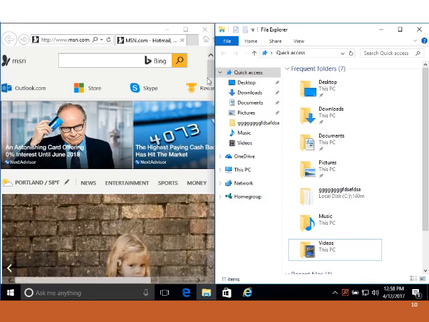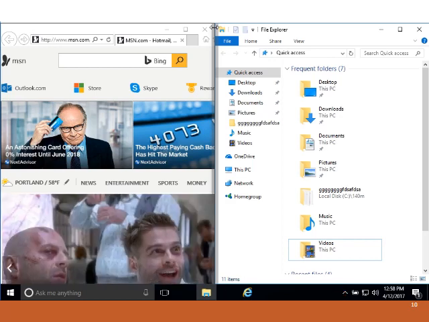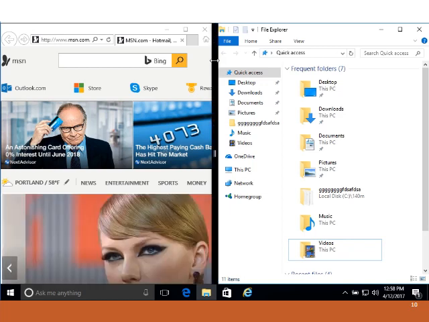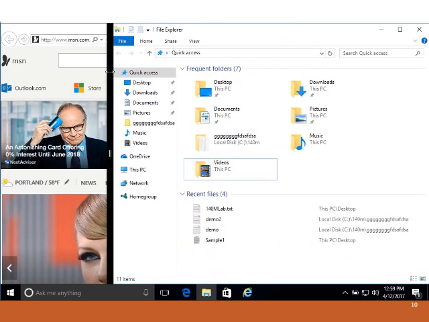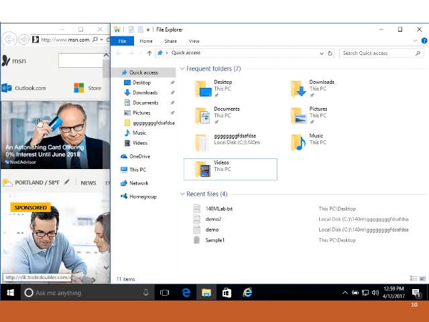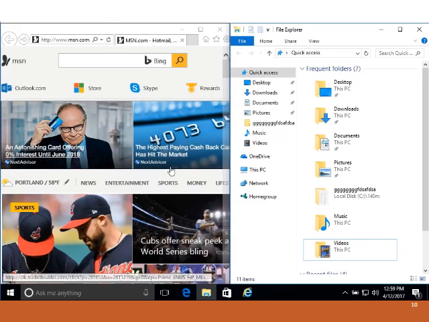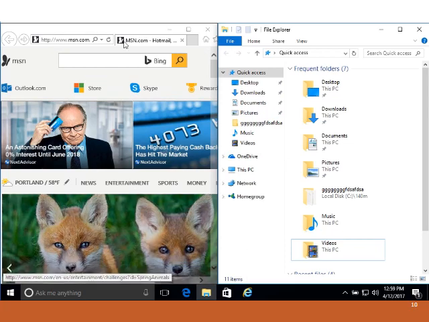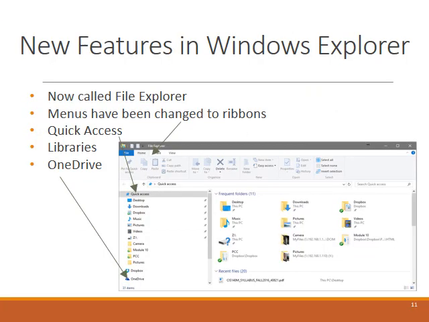The last setting I want to show you here: if we put our cursor in between each window, you can see that a little vertical bar appears, and then our cursor changes to two arrows pointing away from each other. That allows us to left click, and then we can make one window take up a little bit more of the screen than the other window, and the other window automatically resizes. So again, this has varying degrees of usability, but I'm sure you will at some point find a use for it.